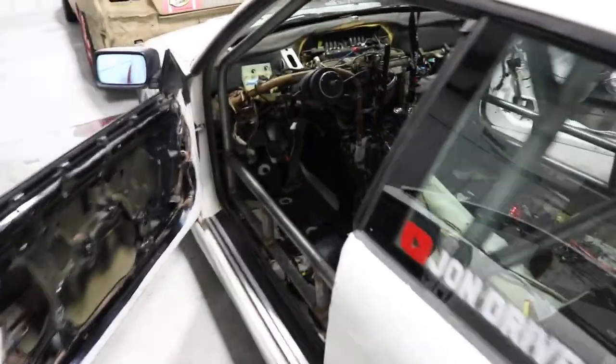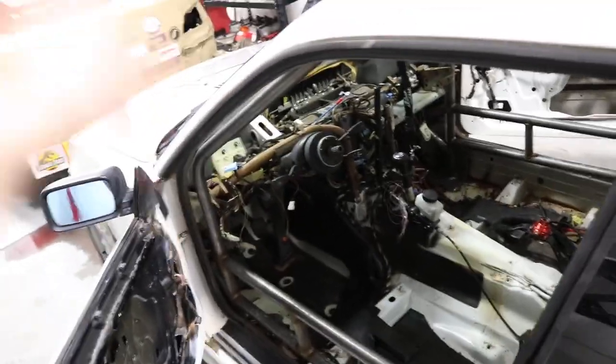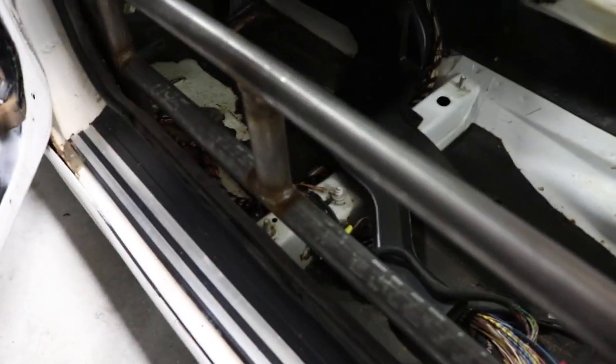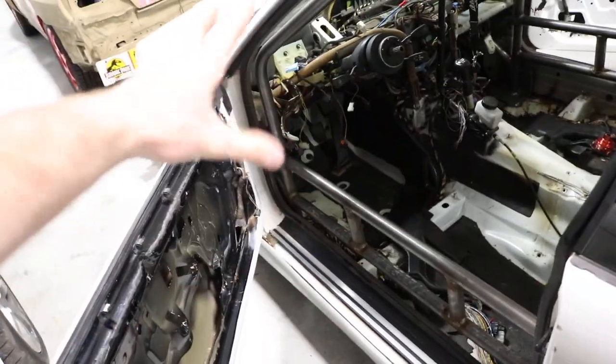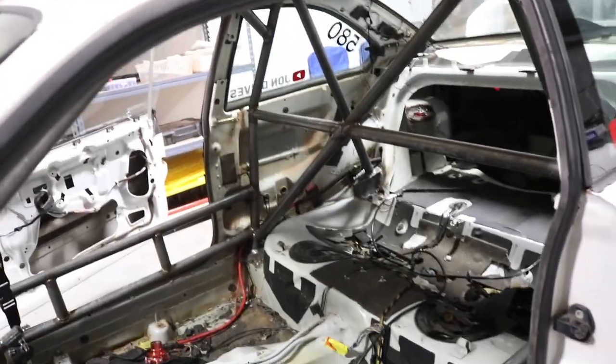This is the current state of the car. One side of it's pretty clean, the other's a bit dirty. Hoping to get that dash back in tonight, but before I do that, I need to paint this cage because it sat out in the rain one day and it's already rusting a little bit, which is not good. I need to knock that rust off, go to Walmart, pick up some paint — probably just paint it white for now and hit it with a little bit of spray paint. If you guys have not seen this cage, it was done by my buddy Charlie at Momentum Manufacturing here in Oklahoma. He did a really good job on it, so we definitely need to hit it with some paint.